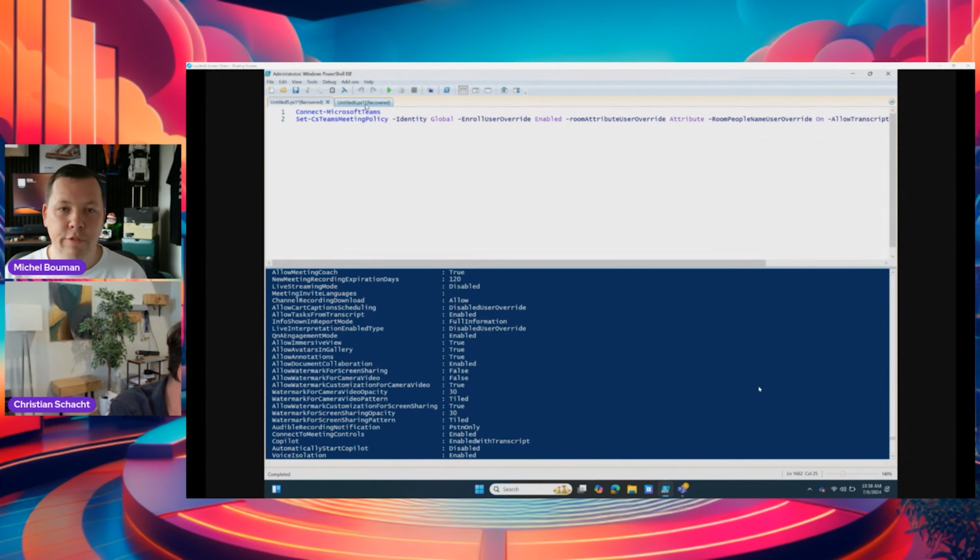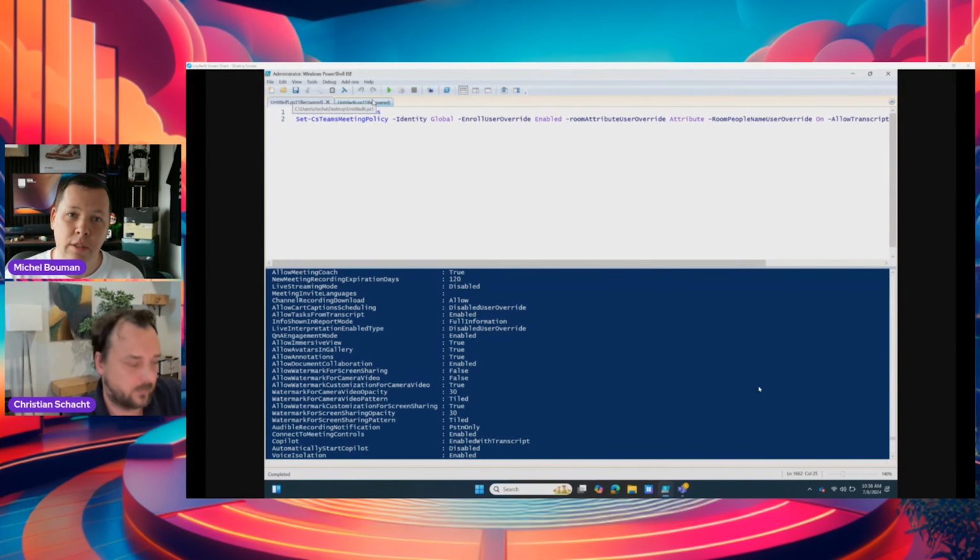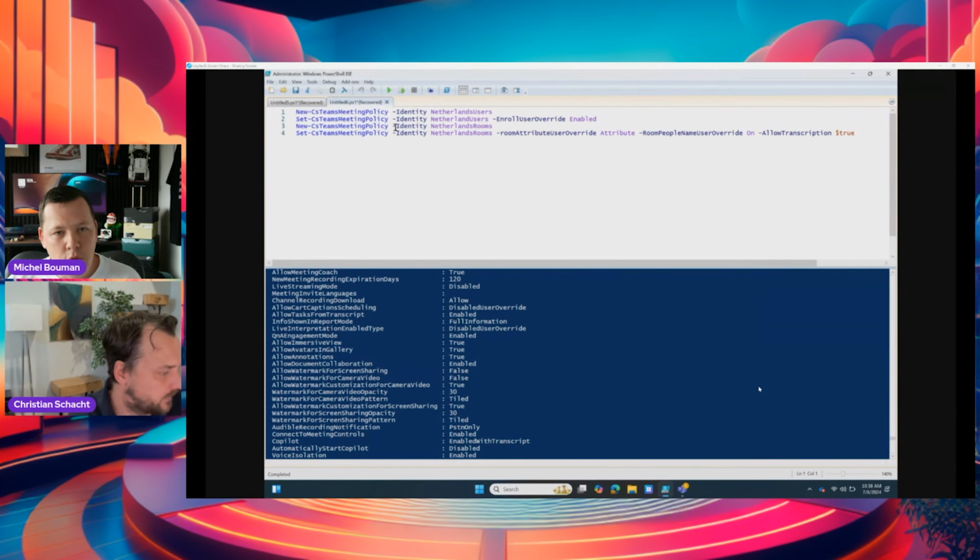Okay, so Christian, that's the first scenario where they want to make adjustments to the global policy, but I think that's not always reality, right? I think it's often where you have a subset of rooms or a subset of partners with a certain policy that you want to set this up for. Maybe a pilot to get going. So how do you then split that up between users and rooms?